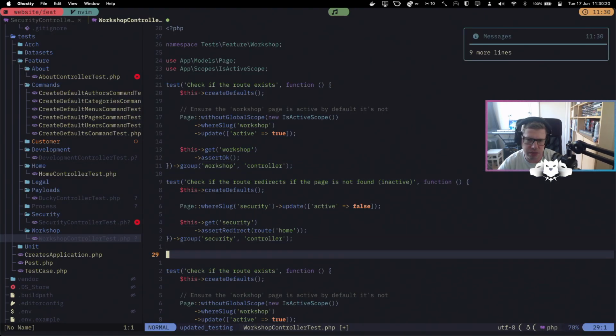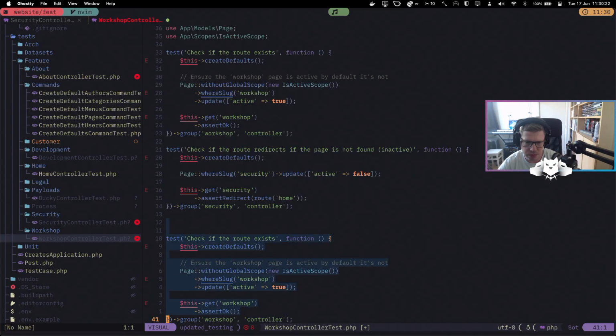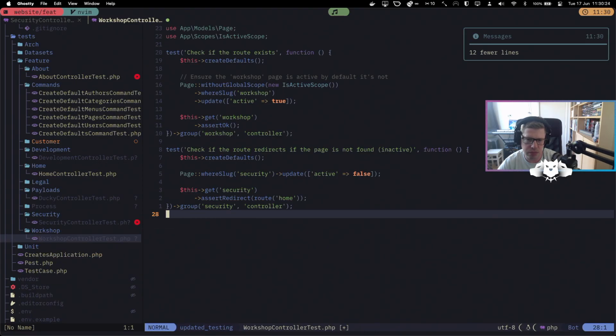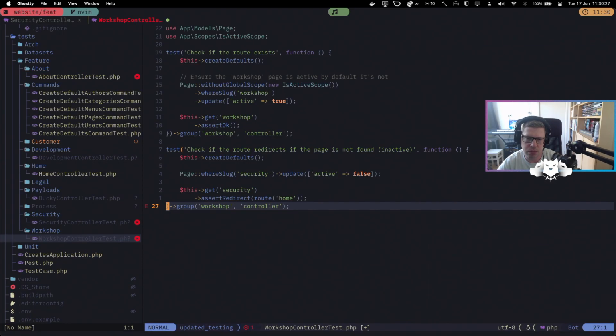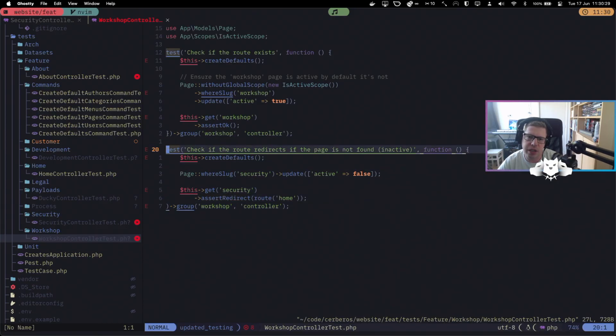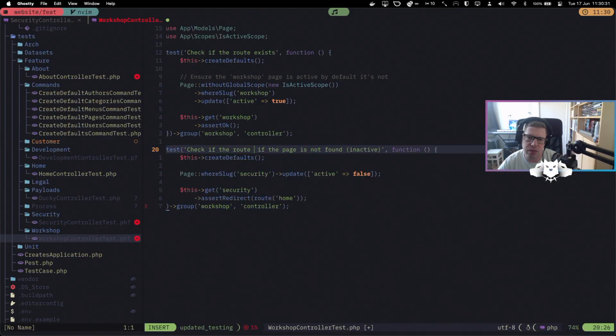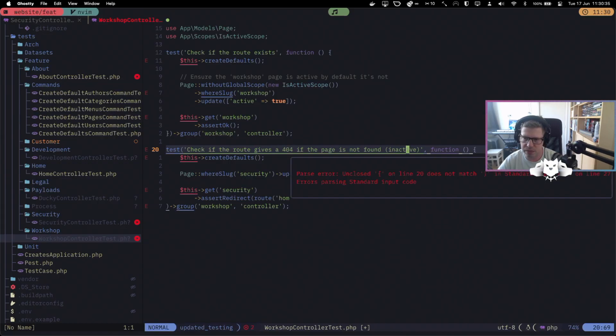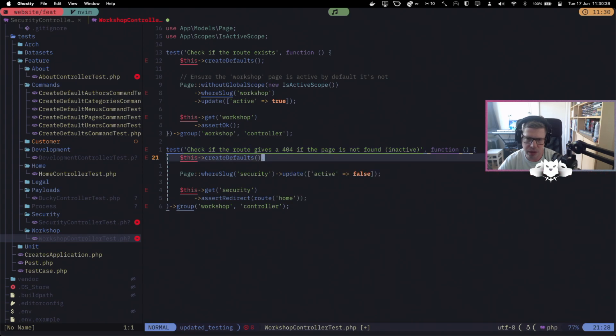It's kind of this, right? Where we check if the route 404s if the page is not found. So create the defaults.